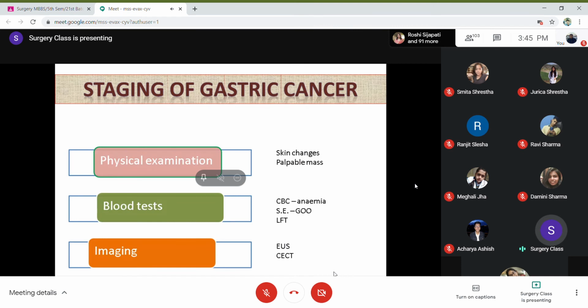But the stomach is very big, like a balloon, and a very redundant type of structure. So doing an accurate staging by endoscopic ultrasound may be difficult where the tumor has made a stricture and you are not able to pass the scope beyond it, or there is a lot of food material inside. In those situations, endoscopic ultrasound may not be appropriate. In that case, the CECT abdomen is the modality of choice.